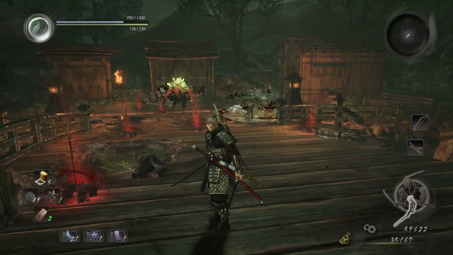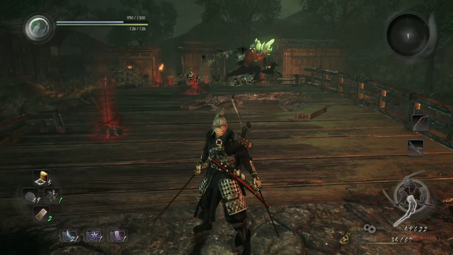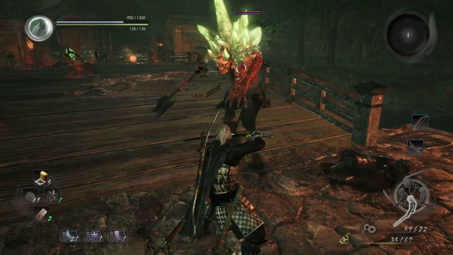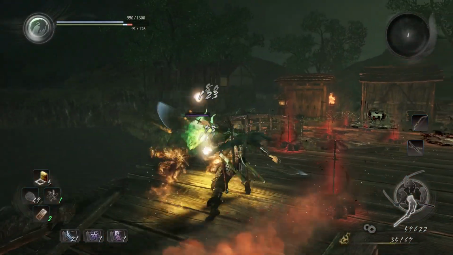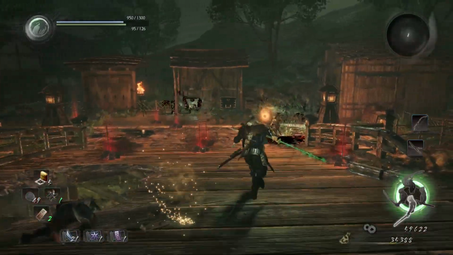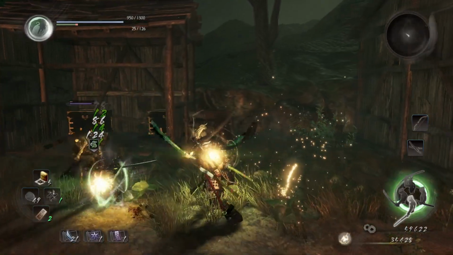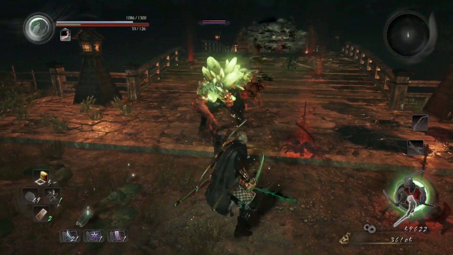Alright, so now we got a skeleton with a cannon, we got a skull flying in the back, and we got this Oni coming at us. So I'm trying to bait him over here and then dodge him and rush these guys in the back. Try to take out this stupid skeleton head thing if you can, and then take out the skeleton with the cannon in the back. Alright, cool. Now we can actually kill this guy.